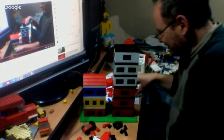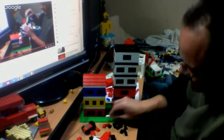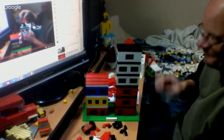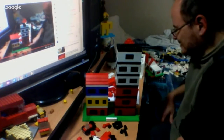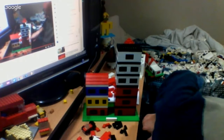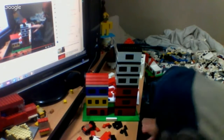Now we can join the two sections together with a little garden piece, just to show the difference in height there. And we got to put a red roof on here as well. So we get our little roof pieces that are all over the floor.